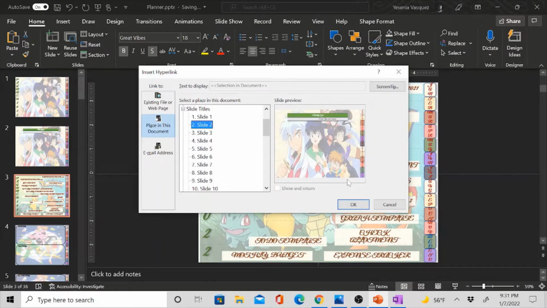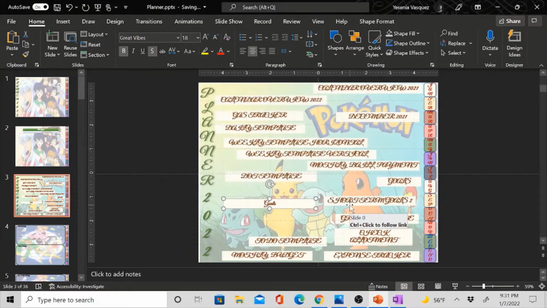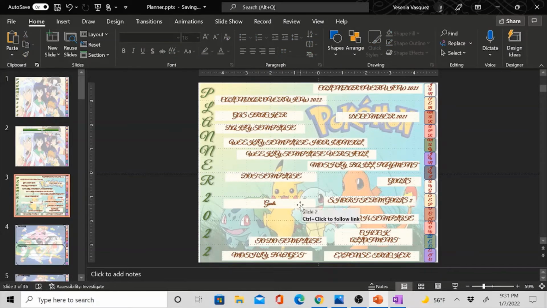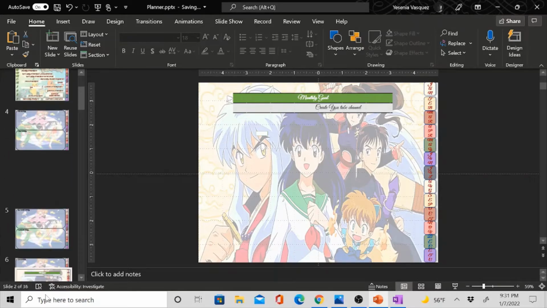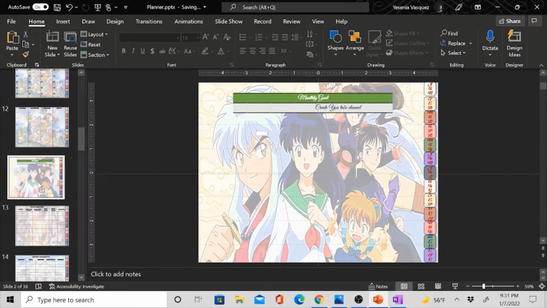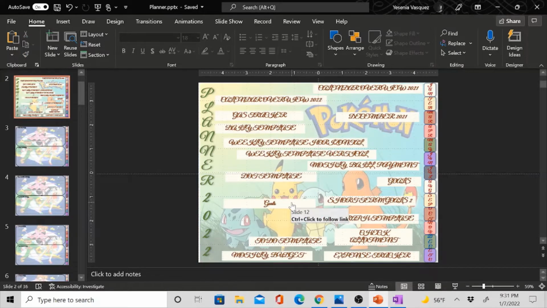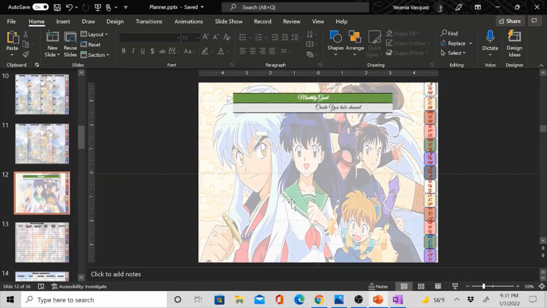In this case it's slide 2, and you just link that. So once you go back in, click on it, you're taken automatically to that slide. Now once you do that, if you decide to change the placement of your slide, let's say I move it all the way down, you don't have to go back in and relink it to a different slide number. It would automatically take you to the place where you moved it. So now instead of being slide 2, it is in slide 12.